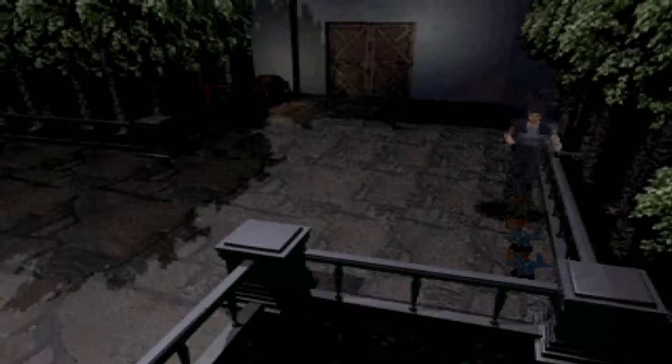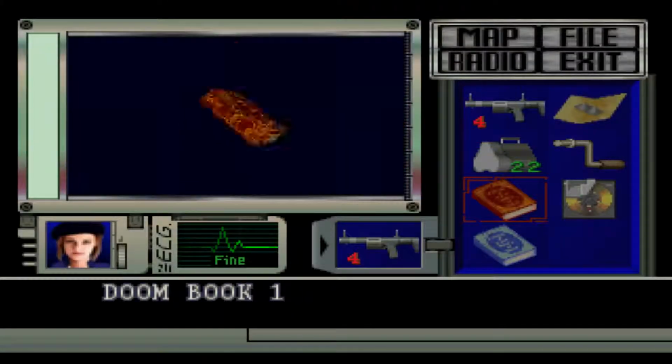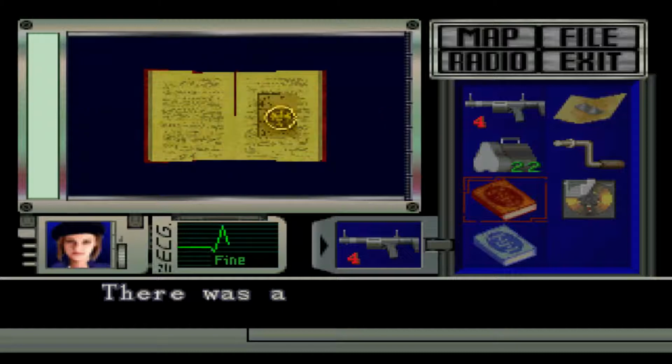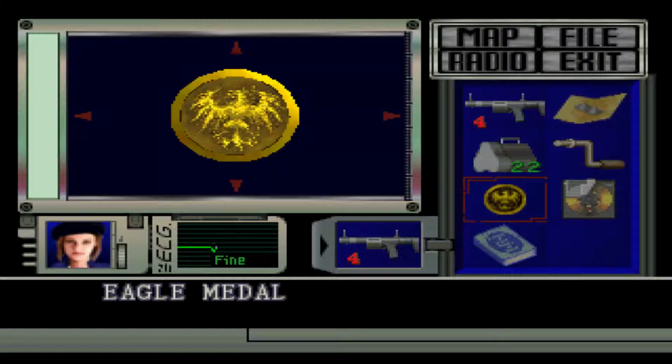Actually, we are about to discover the final area of the game, because now we're on the other side of the courtyard. Hooray and huzzah! Here it is. The first one is the Eagle Medal. A nice shiny gold medal.